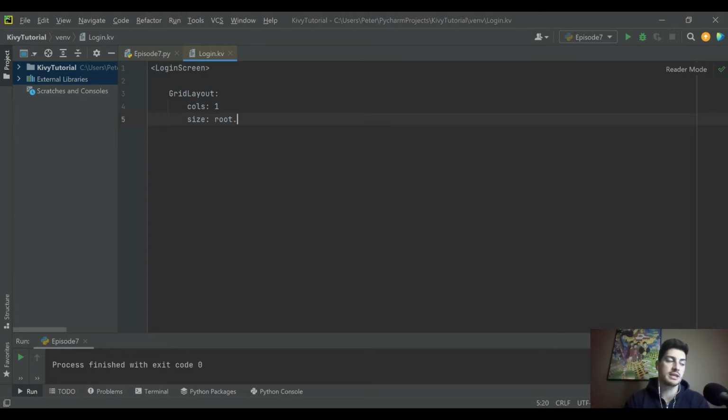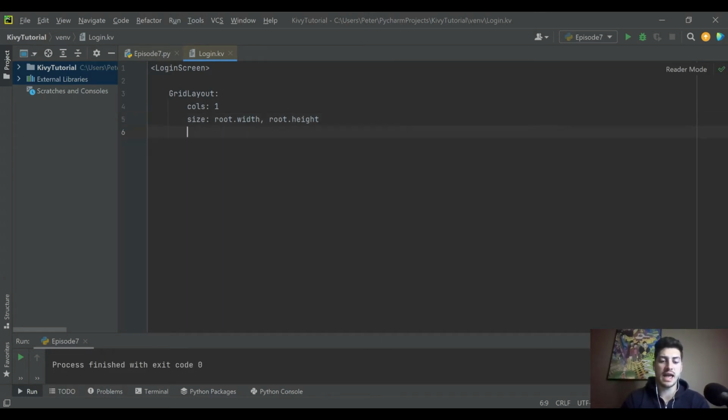But now you need to make your size the root.width and root.height. I can show you a little bit later in the video why we do this, or you can mess around at home and see what it looks like. It'll really populate in just one little corner, because if you don't say that your layout needs to fill the whole screen, it stuffs it into one little widget space.